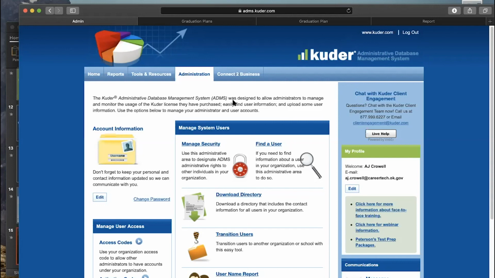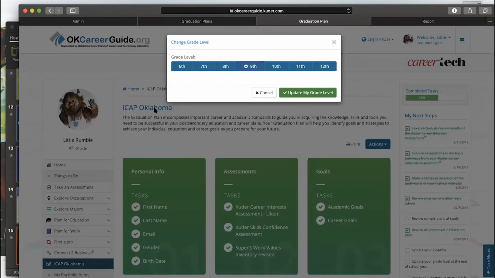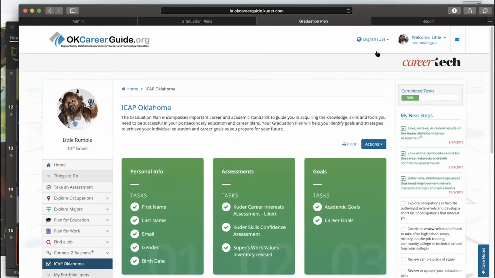You can move 8th graders to 9th grade. You can move them from school to school, but you can't move them from grade to grade except by doing it one by one. Now, if they were in the system, I would just say, hey, come over here, right underneath your little picture, and update your grade, and you're good to go. Make sure they hit refresh so that the system refreshes.